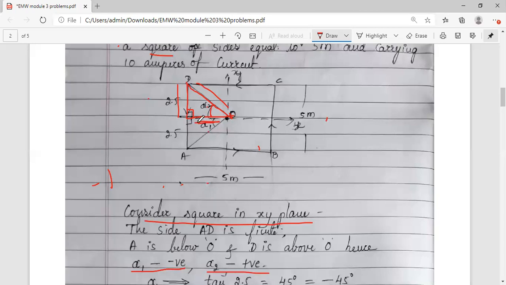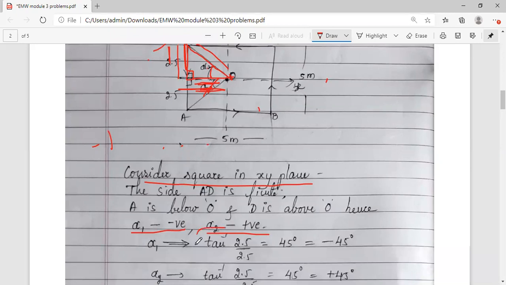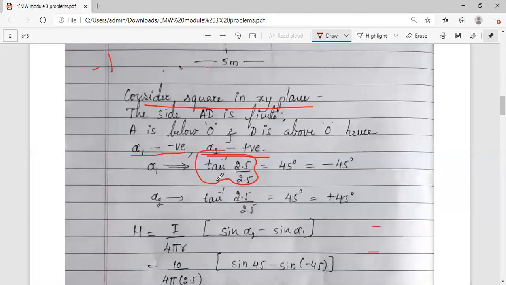Or you have it readily available. This is also 2.5, this is also 2.5. So what is tan theta? Tan is sine theta by cos theta, so opposite by base. Opposite is 2.5, base is 2.5. Why go for Pythagoras theorem, finding the hypotenuse and then calculating this? Directly take 2.5 by 2.5. We are calculating alpha 2, so alpha 2 is tan inverse of 2.5 by 2.5, which is tan inverse of 1. Both sin and cos are equal at 45 degrees. Yes, so tan inverse of 1 is 45 degrees.